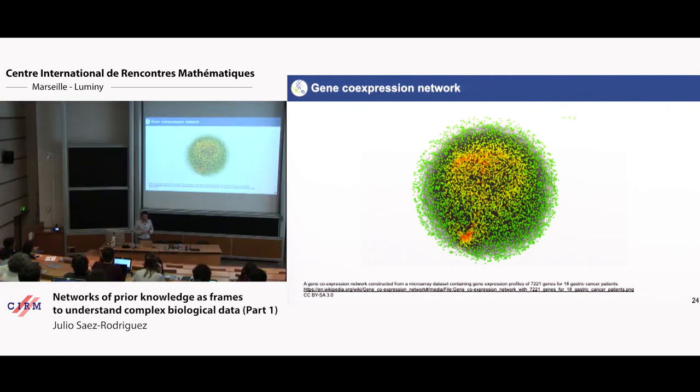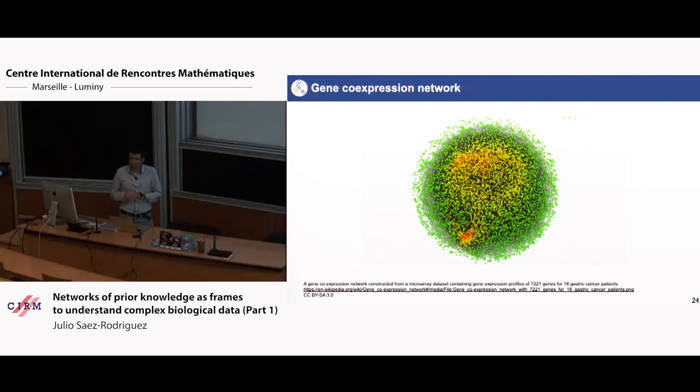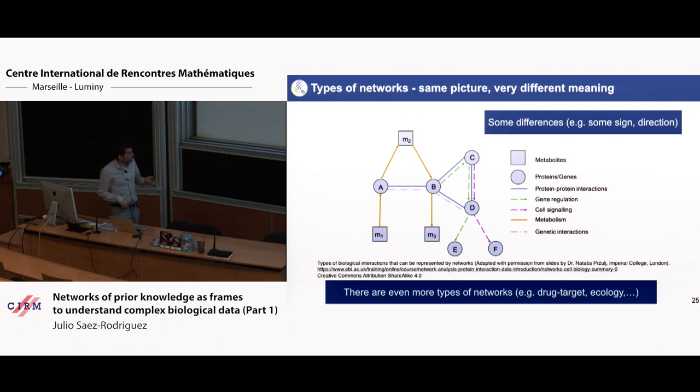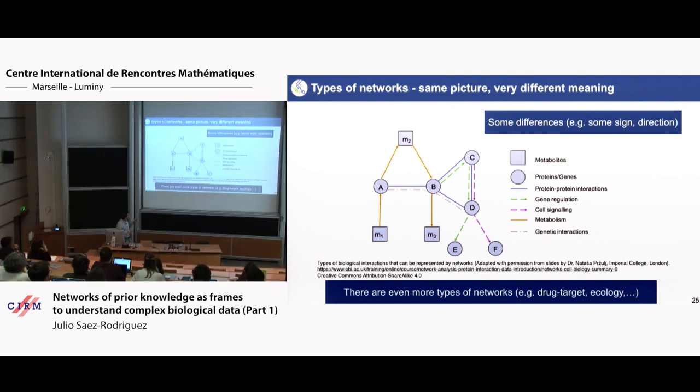Why would two genes be co-expressed? Does anyone work on this? Because they share a common regulatory basis. Exactly, if they share common regulation, they will go up and down at the same time, but there could be two proteins that are really far apart in the protein interaction network. So they are all networks, but they tell us different things. And as I said before, the underlying theme is that they share a mathematical description, graphs, nodes and edges, but the nodes can be metabolites, proteins, genes. The arrows can mean a physical interaction, a regulation, signaling, or many different things.